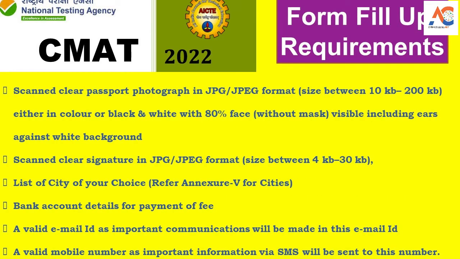You should have your scanned passport size photograph. There is a specific size and format. The scanned photograph should be in JPG or JPEG format, and the size should be between 10 KB to 200 KB. It can be either in color or in black and white, with 80% of the applicant's face exposed, without a mask, and clearly visible, including ears, against a white background. Make sure you have your scanned photograph ready as per the specifications mentioned in the bulletin. An incorrect photograph will lead to rejection of the application form.